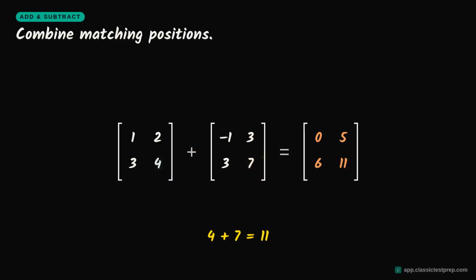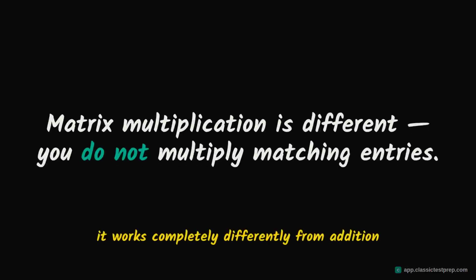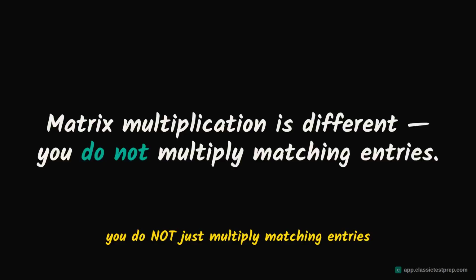All right, now let's talk matrix multiplication. It's pretty tricky compared to those previous operations. Here's the concept that separates people who get matrix questions right from people who don't. Matrix multiplication is not like the addition we just did. You do not just multiply the matching entries. It's more complicated than that.